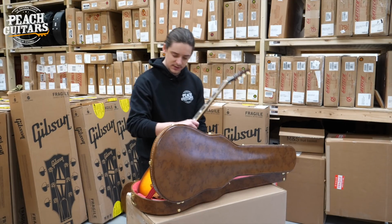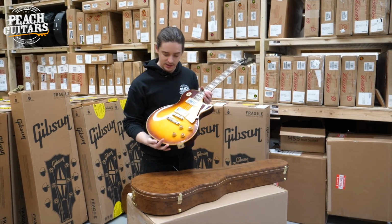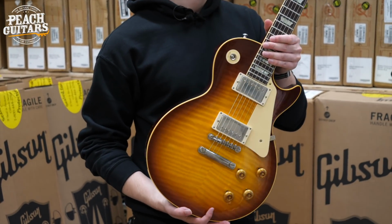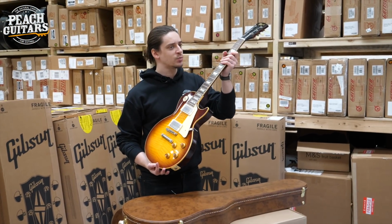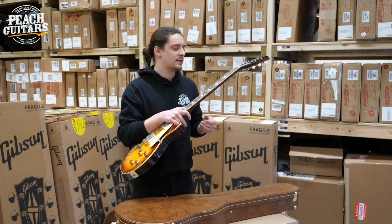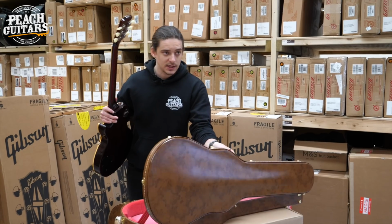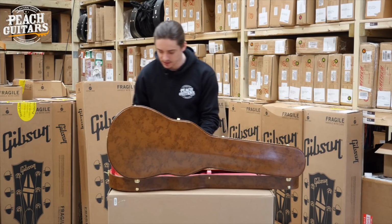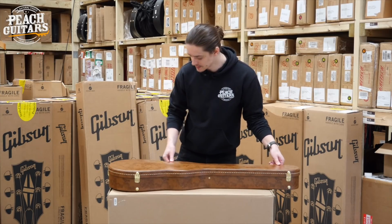Another Murphy, 59. Yeah, 59. Similar to that last guitar, slightly darker burst. Nice bit of checking, nice little specks of aging and relicking to the body. Very comfortable neck. The 59 profile they've just really got right, with the feel again of these being slightly more open pore kind of a feeling. This profile is the one, I think. Unless you want the specific 60 or 58 profile, the 59 is just the best middle ground, the best median neck profile that they've ever put out, I think. And it's really, really been nailed with these Murphy guitars.